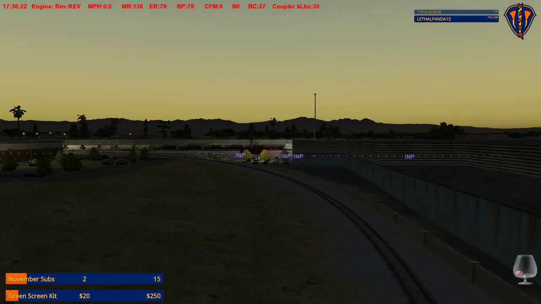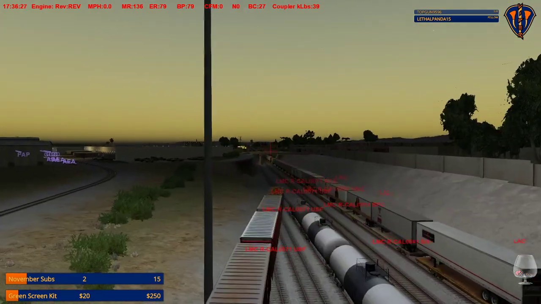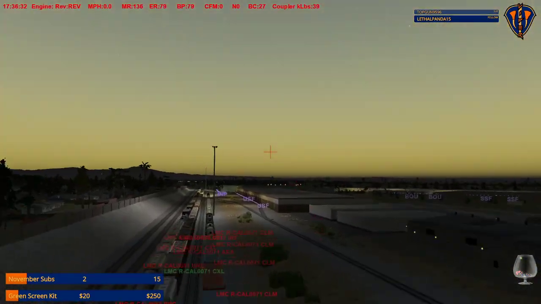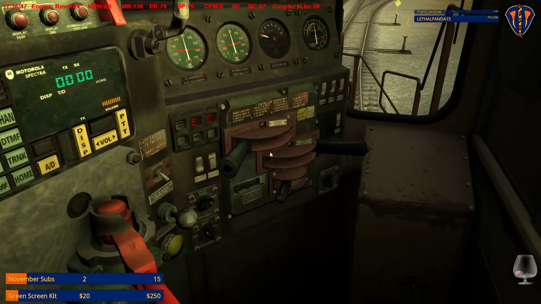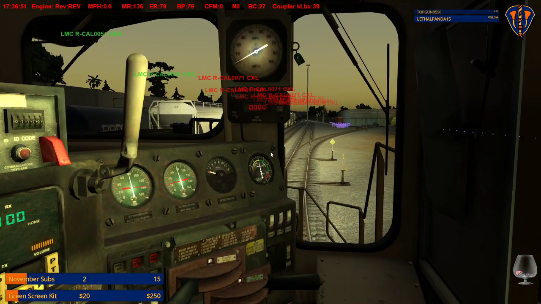Then we're going to run around to the rear of our consist, grab AEA and USF and INP, because those tracks face opposite, so we have to shove those in instead of, you know what I'm saying? Not really, but I guess we'll get there. We'll get there.